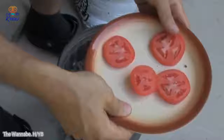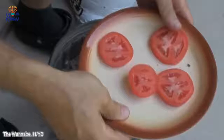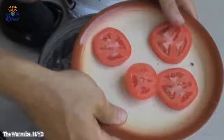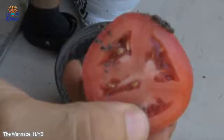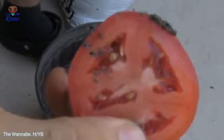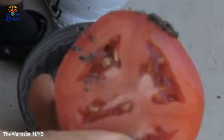Next, take one of your tomatoes, the riper it is the better it'll be to use, and cut it into slices that are roughly 1/4 of an inch thick. You don't want them so thin that they're flimsy, but if they're too thick, all the seeds won't properly reach the soil. Another thing to keep in mind when you're choosing which tomato to use to place in the soil is the amount of seeds in each of the slices. Some tomatoes have more seeds than others, so you'll want to use a tomato that's seed heavy.